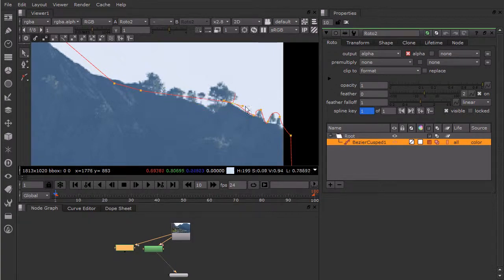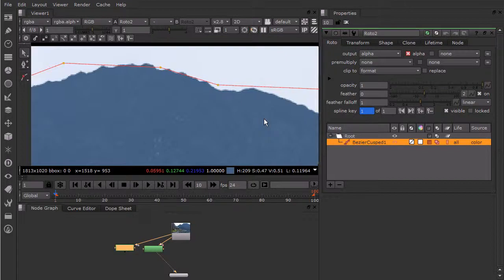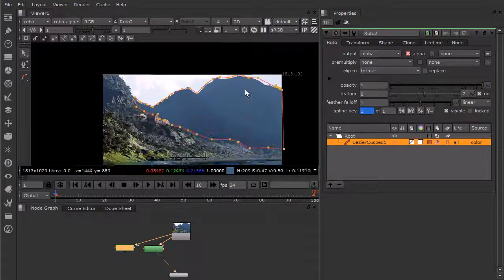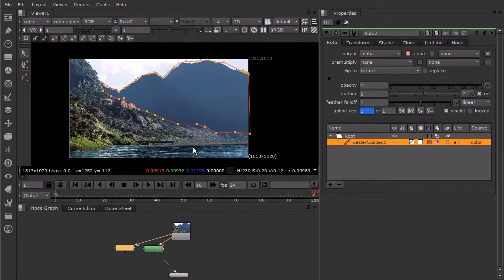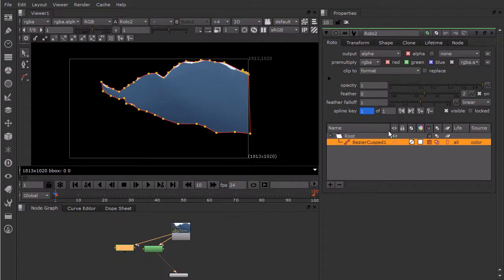You may have to still add multiple points. It just depends on how close you want to get to the outline. But you can see how I've got a little bit more detail here, and I'm going to go up over the whole mountain and finish that off in between lessons. I'm also going to add in some more Roto nodes for the rest of these pieces. We'll have one for this middle area here, one for this closer foreground area, one for the bridge, and one for the water. Then I'll continue going to that pre-multiply drop down and choosing RGBA to make that background transparent.